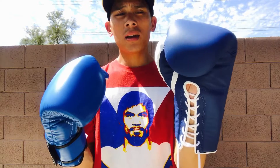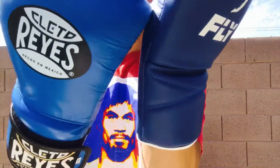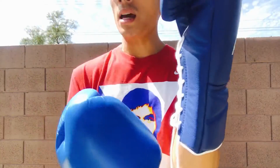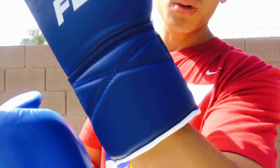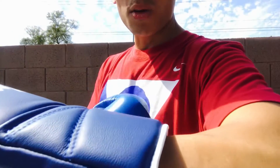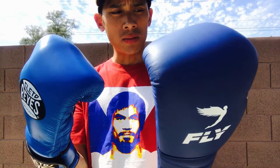As for the inside comfort of the hand compartment, the Fly is more comfortable — it has a more broken-in feel and the foam on the inside is softer and more plush, forming to the natural shape of your fist better than the Reyes. The Reyes is comfortable, just not as comfortable as the Fly. Both have really superb wrist support with about a quarter-inch layer of foam for rigidity. The Fly also uses a cool track pattern on the back that keeps laces locked in, similar to Rival or Everlast gloves.